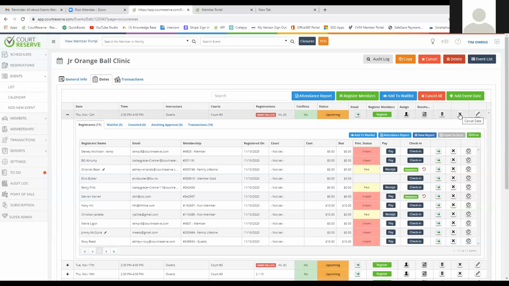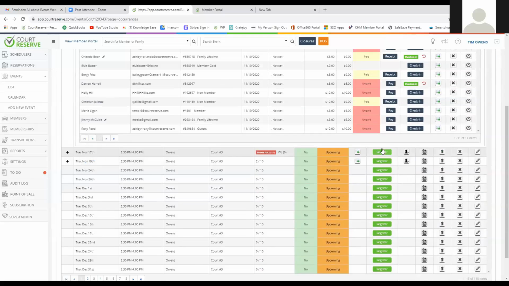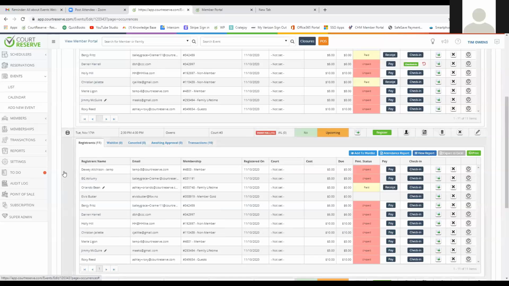Again, if you're going to cancel this, the X means cancel. If you just need to cancel one student from this one date, then you do it again at the member, the student level here. Like I even had today, somebody typed in and said, occasionally we have events where we have multiple courts and I may need all 3 courts or I may just need 2. Well, if you need to edit just one date of an event, you do it at that date level.